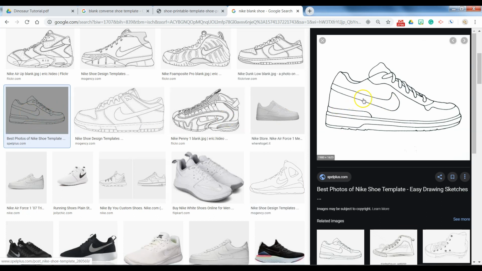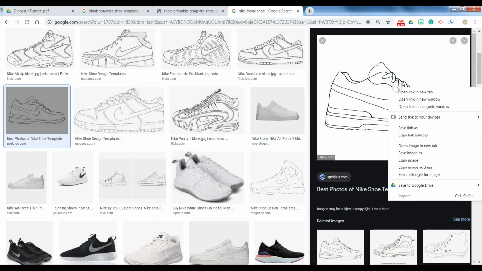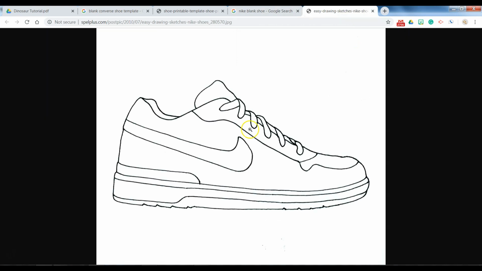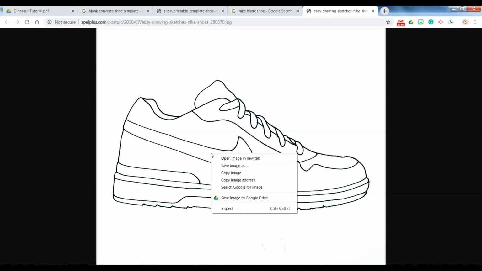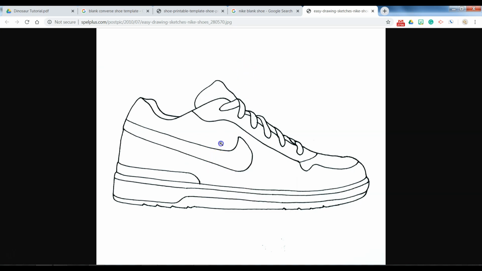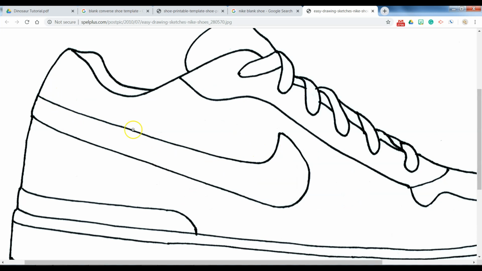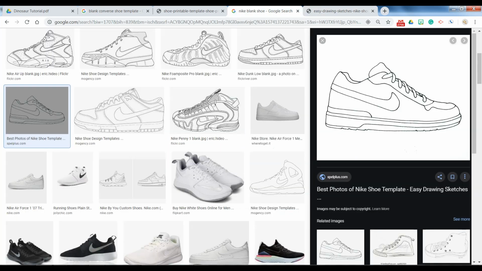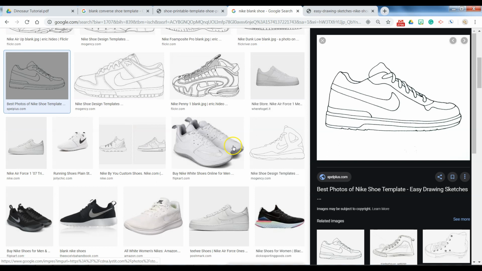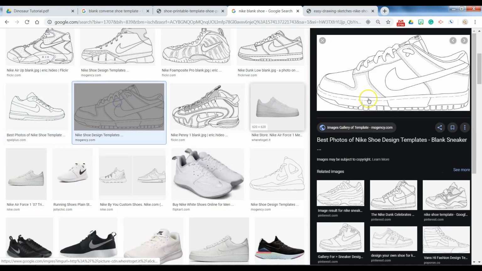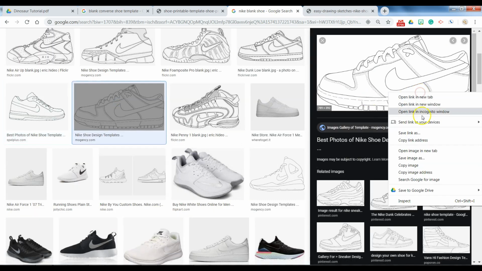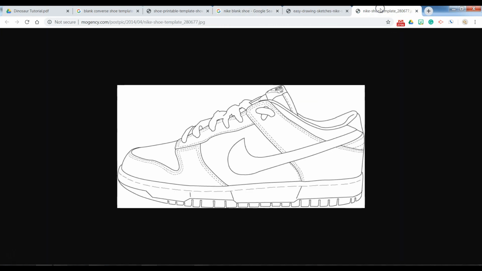Alright, so on the preview, right click and then open the image in a new tab. Hopefully it opens for you. Okay, we're going to right click on that image and copy it. I'm also noticing this one's kind of silly. The lines aren't very sharp, so I don't think I want to use that one. Let's try this guy right here. So right click, open image in new tab, go to that tab. This one's a little more clear. So we're going to right click, copy image.